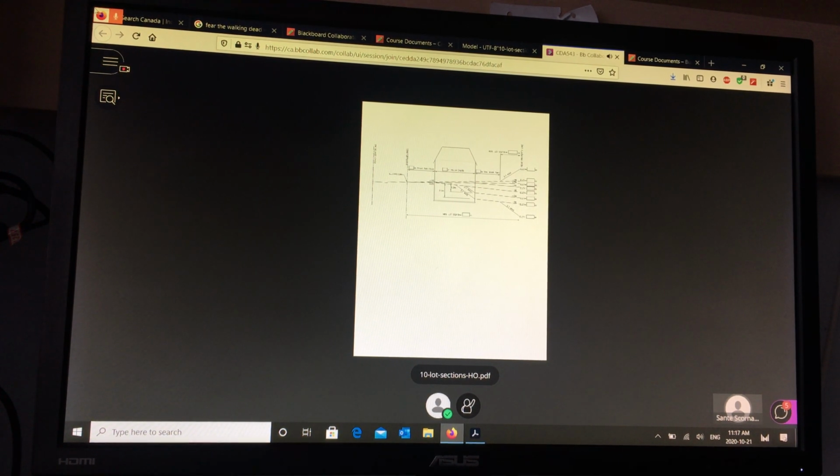Okay. So here's what we're going to do. Let me just explain what this is, and then we'll start. I'm going to sketch all over this, but really we only need to type in. The first thing you're going to notice is right here, this is the center line of the road. This is half a section. So there's the center of the road, there's the gutter, there's the street line. We're only looking at half the section.